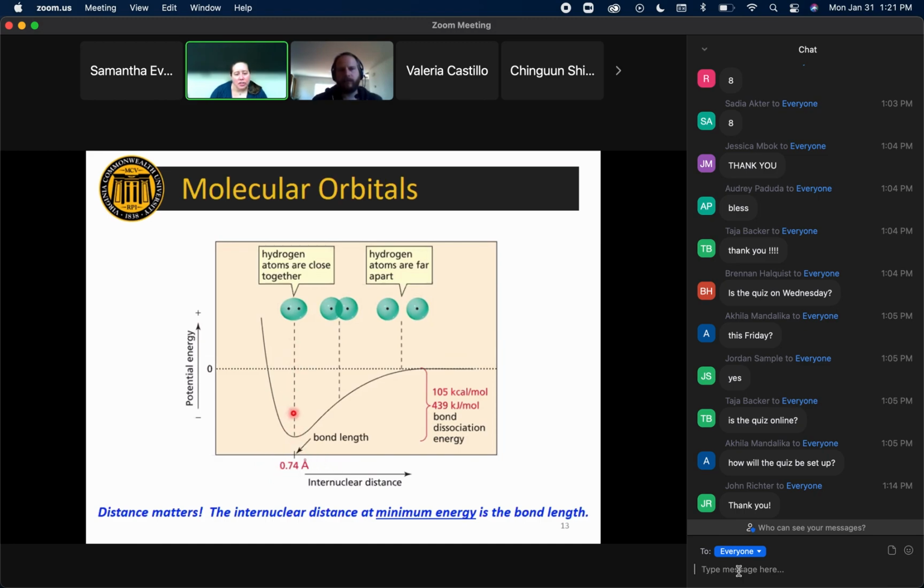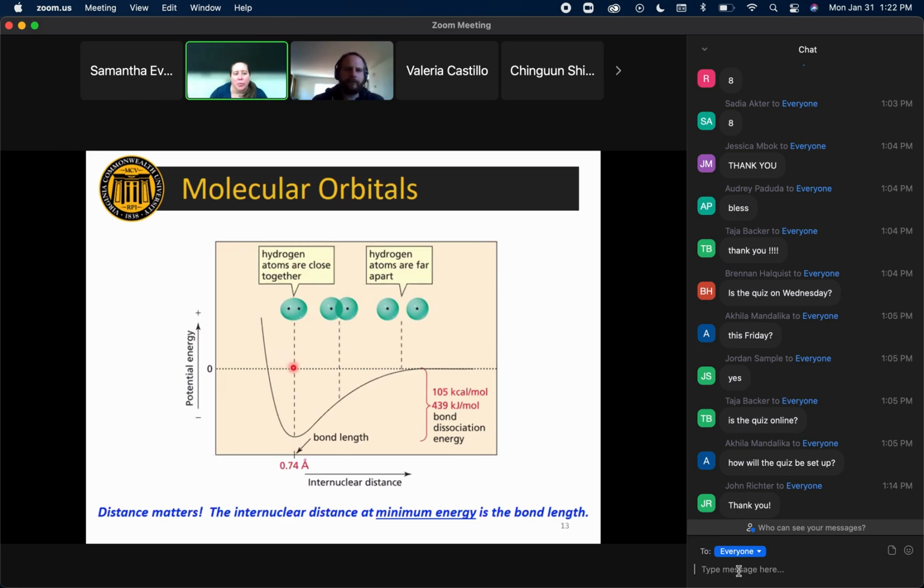And the energy difference from a zero point energy, being when the atoms were not connected to each other at all and nowhere near each other, that energy well here gives you the bond dissociation energy. Of course, the distance here and the energy here are important. These are things that will come up every once in a while, but I thought this was a really neat way of thinking about electrons coming together.